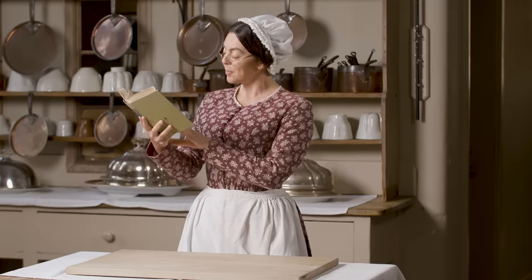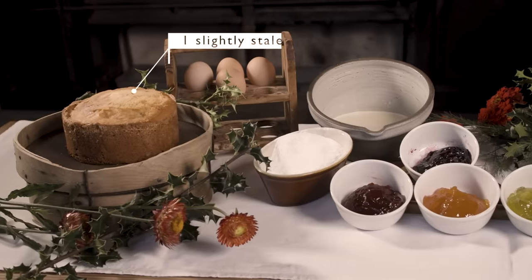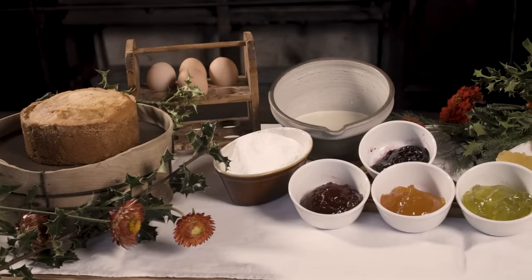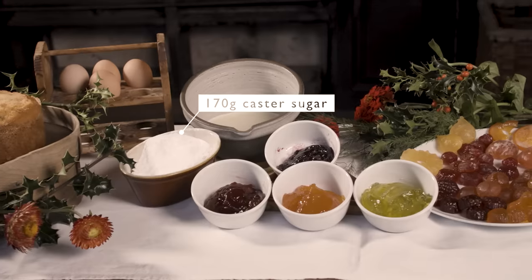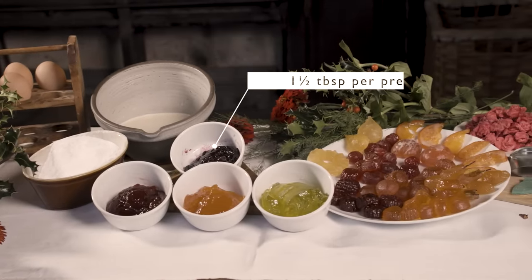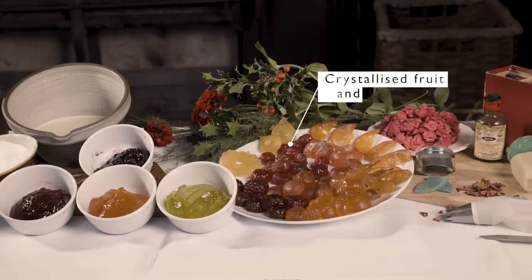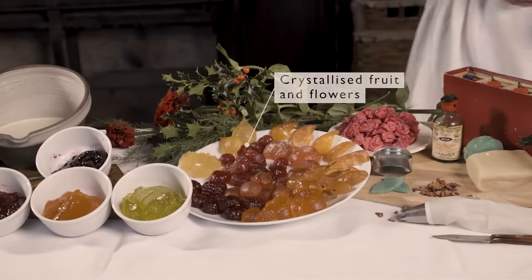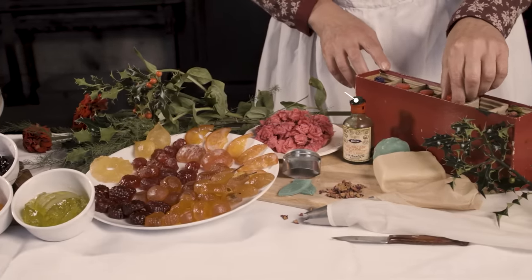For this recipe, you will need slightly stale sponge cake, eggs, sugar, cream, a selection of preserves, crystallized fruit and flowers, almond paste, and food coloring.